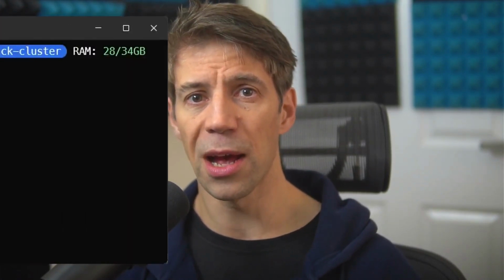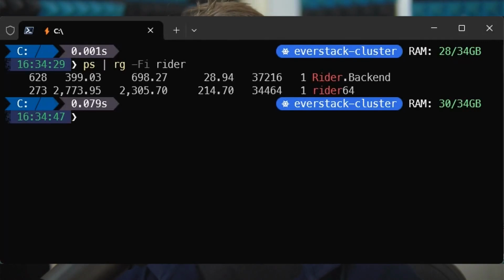Now, one of the issues with ReSharper is that Visual Studio extensions run in the same process as the Visual Studio IDE. And given both Visual Studio and ReSharper do a lot of stuff, having both in the same process could quite often really slow things down. For Rider, they wanted to move the ReSharper engine into a separate process than the Rider IDE's main UI process. If you have Rider running and look at the processes, you'll actually see two separate processes, one for the UI and one for the backend. This makes a big difference to making Rider as fast as it is, while still leveraging the very powerful functionality that the ReSharper engine provides.